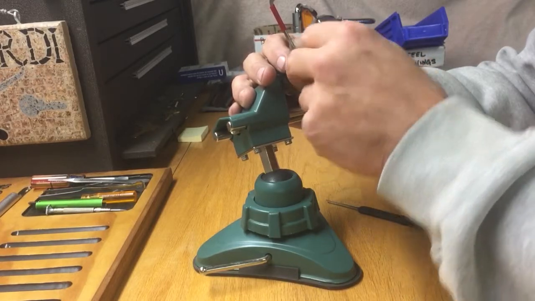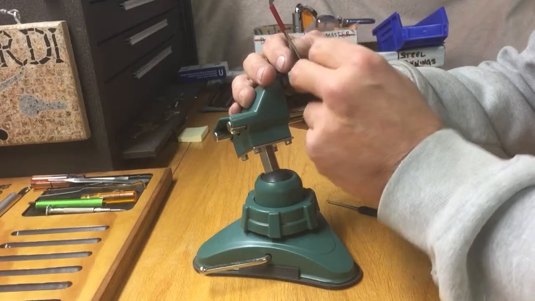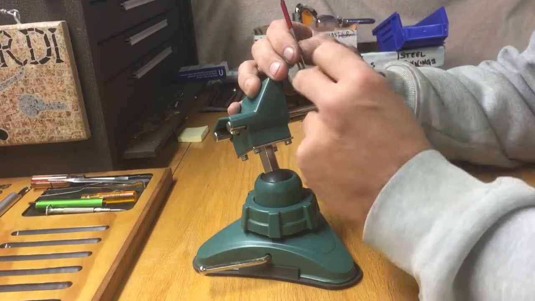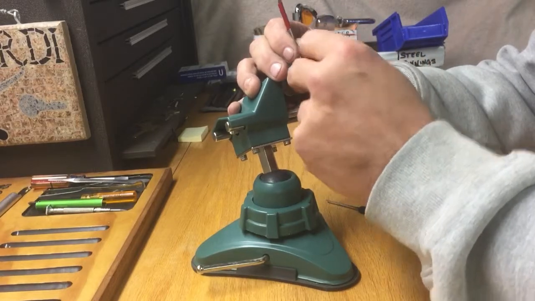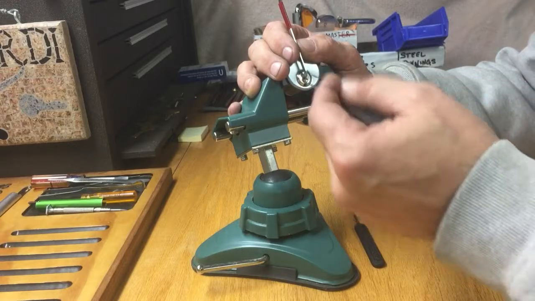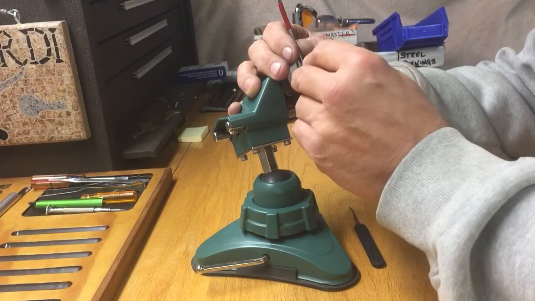You know what? It doesn't seem like it wants to go counterclockwise. Let's go clockwise instead. I'll reset it. Okay. See, now I can't get that DeForest in there. So there's a really, really low hanging pin in there, like a fang or something.